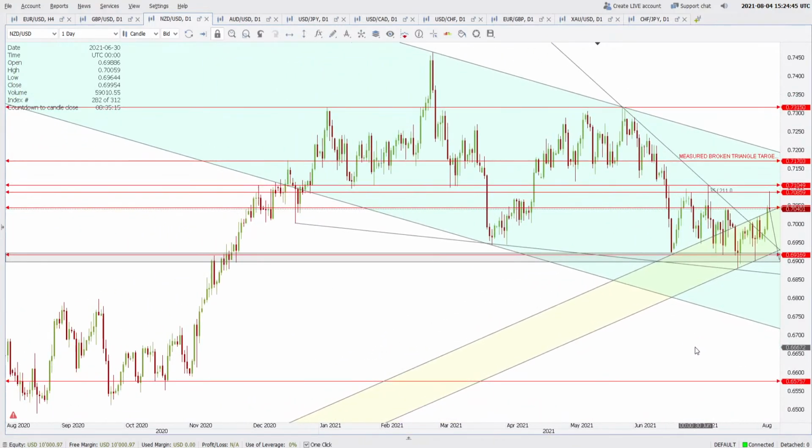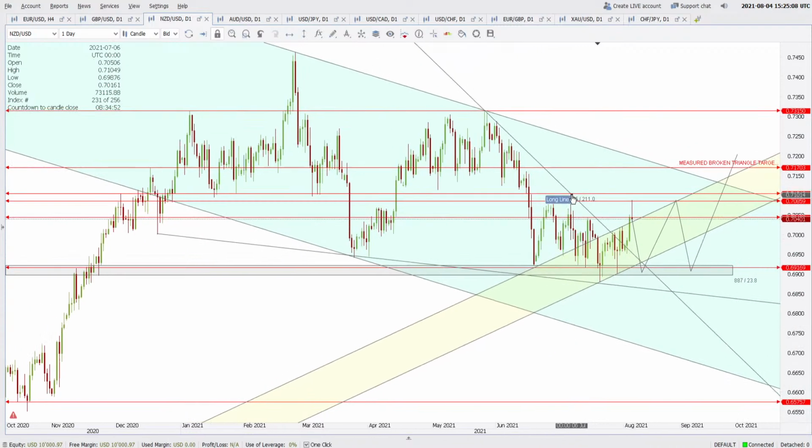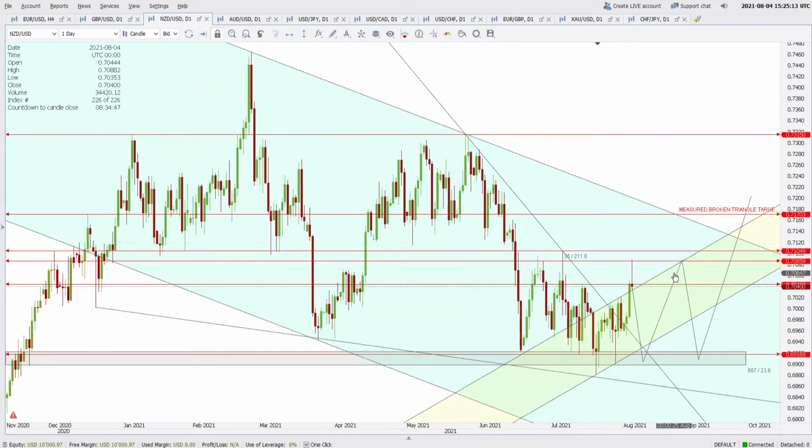Why I am saying so is, see, the price was making higher highs, higher lows, but then here the price made a lower low, a lower high. Again the price made a lower low. Okay, sorry, here lower low, then the price made a lower high here, and then price made a lower low here. Okay, sorry, it is still in a downtrend because it has failed to move higher than 0.7104. So the price is still in a downtrend. I think this will be a good idea to go short here with a small stop loss higher than 0.7104.